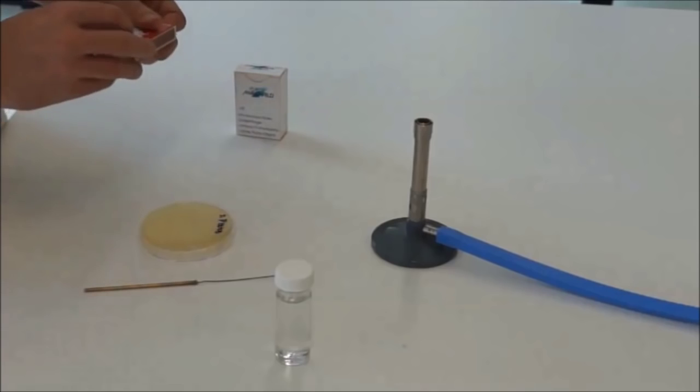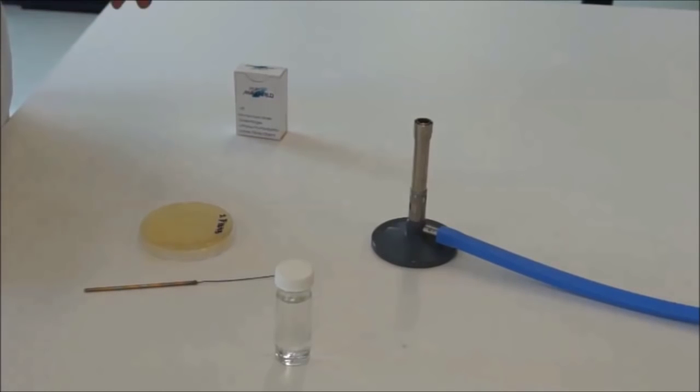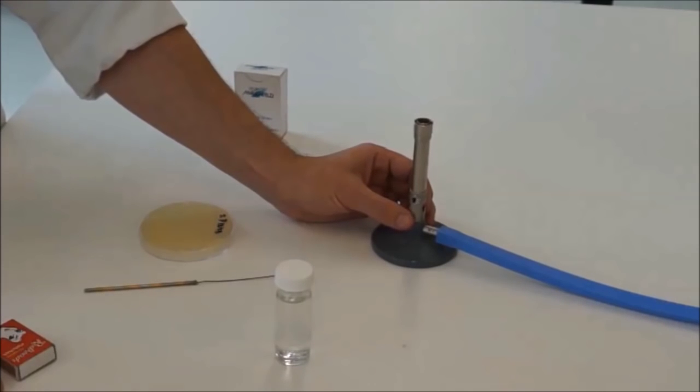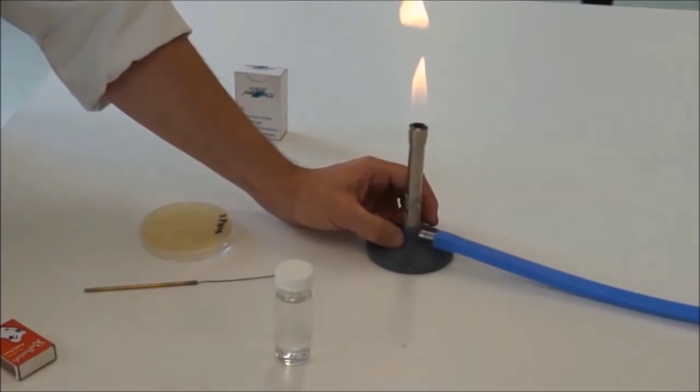It's important, a couple of things with the Bunsen flame. There's two different flames. As you probably know, there's a yellow flame, which isn't very hot, and if you open the cowl here, you get a nice hot blue flame. That blue flame is really hard to see, and when there's a lot of noise around, it's very hard to hear as well. So if you're not using this Bunsen burner, you should set it back to yellow so it's much more obvious for people to see and notice. And if you're not using this at all, you should just turn it off at the hose end.